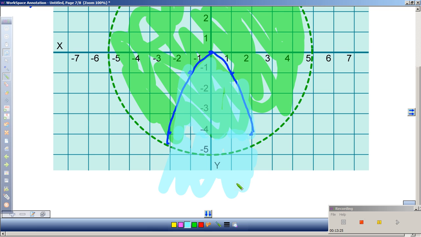And for the answer, the shading, do we have to choose colors? No. All you have to do is show this part and make sure it's clear that this is the part you're talking about. Oh, but not to be past the circle? Yeah, because remember, this is our answer. Our answer is inside the circle and below this line.